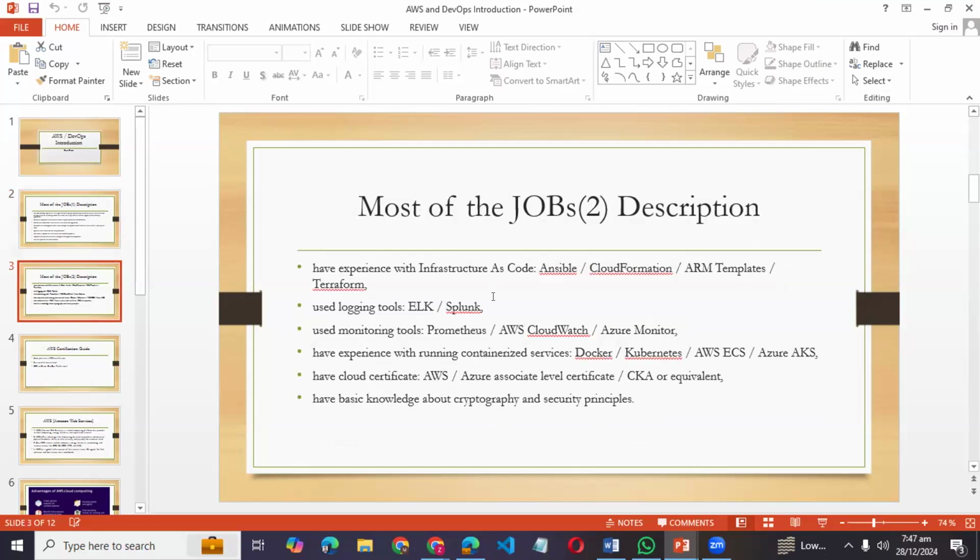And you must have experience in infrastructure as code, in Terraform, CloudFormation, and Ansible, right? It is not possible to cover all of the DevOps tools, right? But the main ones that companies mainly focus on, we are going to focus on them, right? For example, CloudFormation, Terraform, CDK, right?